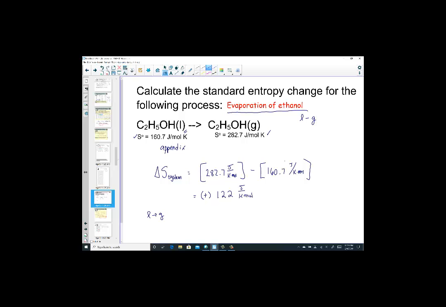Now I selected this example for a few reasons, really, to remind us that the delta S of the system is the same as if you see it written as the reaction, because the reactions are the system that we're focusing on, and of course the surroundings would be everything else. And also the importance of predicting the sign on your entropy change. Before you even calculate anything, you can predict if the entropy value should come out positive for becoming more disorganized, or should it come out negative as microstates decrease and the system is more organized.